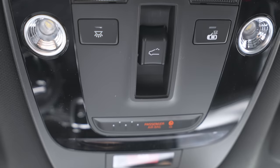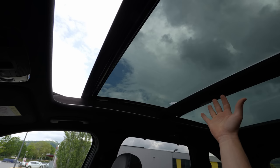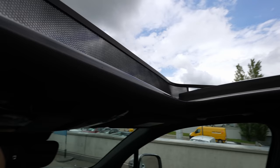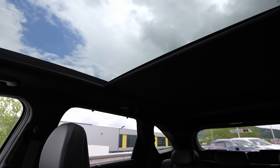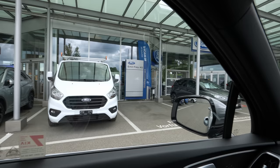The overhead LED lights work as a touchscreen — put your finger there to activate them. There's an SOS button, and controls for the panoramic glass roof. Opening the roof gives a pretty large opening. There's also a sunshade curtain you can open or close. I leave it open — I love having lots of light inside. Visibility around all windows is really good and I have no complaints.